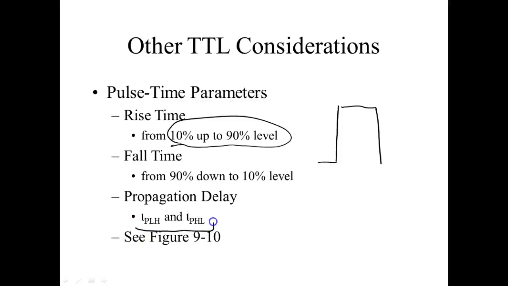Now, what is important is this guy right here. This is propagation delay. This is time propagation low to high, and this would be time propagation high to low. And what is propagation delay? It's the time it takes to go through the gate. When this goes high, how long is it going to take for that to go low? It can't be at the same time, right? The output cannot respond instantly. Just like in your car, when you slam down on your gas pedal, you're not going to go from 0 to 60 in no time. It takes time for your car to respond to the command. Even dragsters get up there pretty fast, but even rockets launching off a pad don't get up to thousands of miles an hour in no time. It's still got to propagate through the system, right?